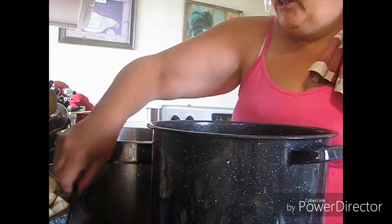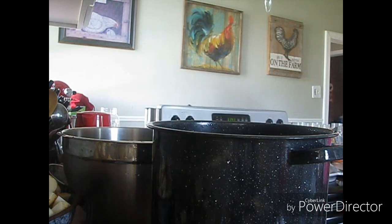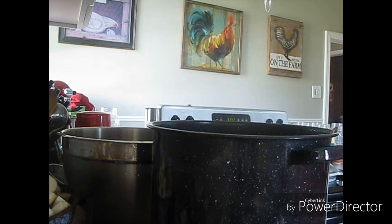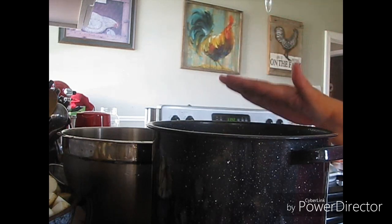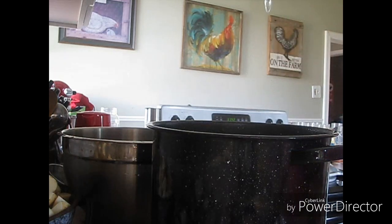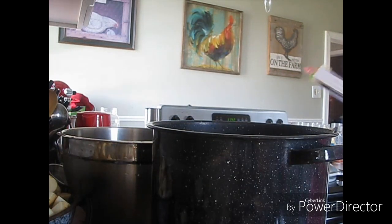I'm going to put these potatoes in here. I checked the Bernardin book — on page 392 it says white potatoes, bring to a boil over medium-high heat. Small cubes go for about two to three minutes, until heated through but not soft. Drain and discard the cooking liquid, then pack hot potatoes in hot jars. I'll dump this and put fresh water in. Pints go for 35 minutes; one-liters go for 40 minutes, and I'm doing one-liters.